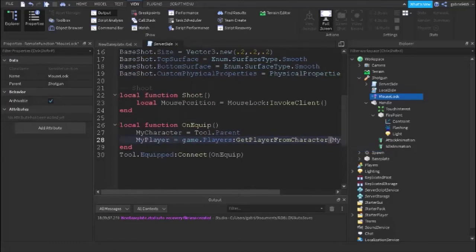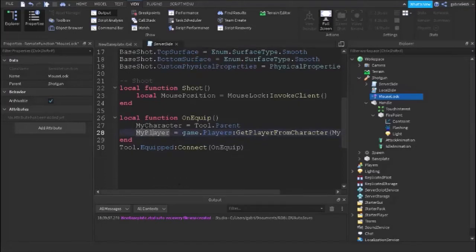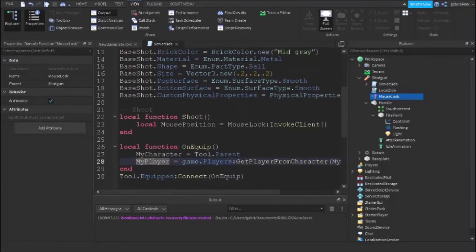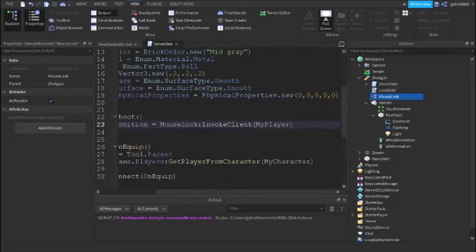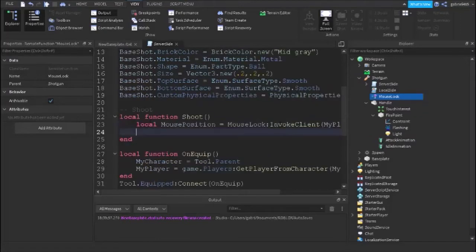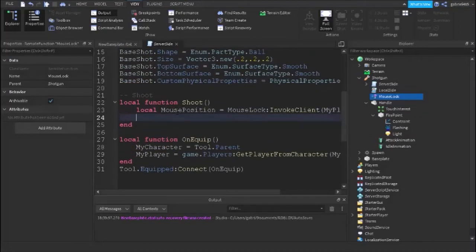So that is how we get the player on the server side. And now we can actually get the mouse position from the local side. And then what we do is we just type in my player inside of the parentheses. And so now we have the mouse position on the server side.